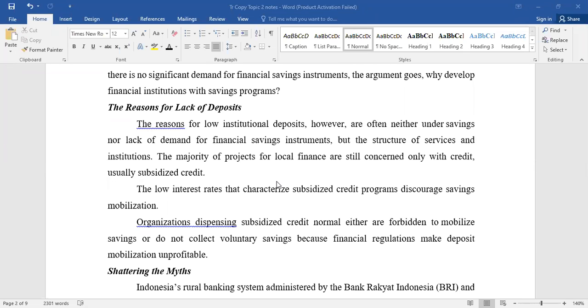Secondly, the low interest rates. The low interest rates means that the MFIs who will run from these areas will not be able to mobilize enough profits to sustain themselves. And then organizations dispensing subsidized credit, another error. And we say the 4 levels of becoming self-sufficient is first ensuring that the subsidy is not there. If you want to become a structured financial institution, the first one, you first empower the people. They start producing or they become economically viable. Then you lift all the subsidies to make these people autonomous. From there, you start charging them the prevailing market interest rates. If you do this, you are going to shatter the myth and you are going to take off as an MFI or a microfinance institution.